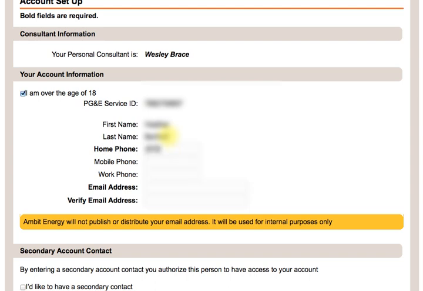A phone number for the account is needed, at least one phone number. Could be a cell phone or any phone you chose. Those other ones are not required. An email address is required.